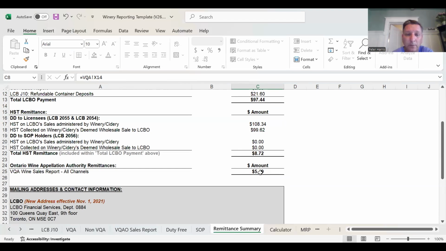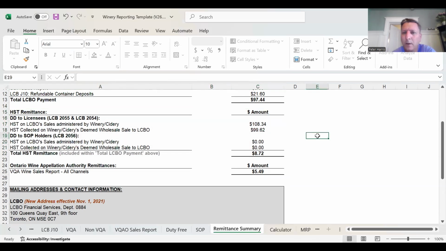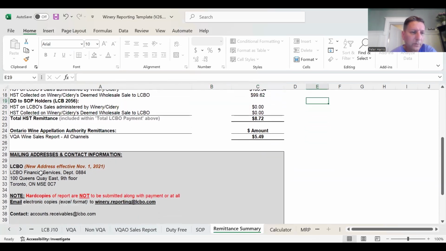Just make sure that that total matches the total on the VQAO sales report. This middle section is included just as an FYI of where your HST has been allocated throughout the forms. You don't pay this. It's information only. So further down on the remittance summary, there are also mailing addresses.